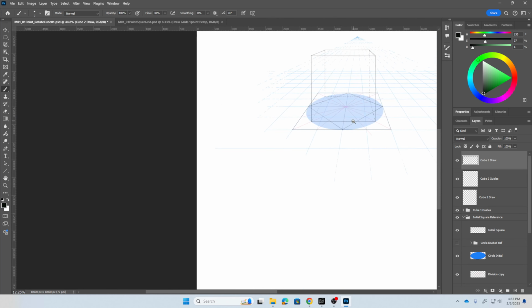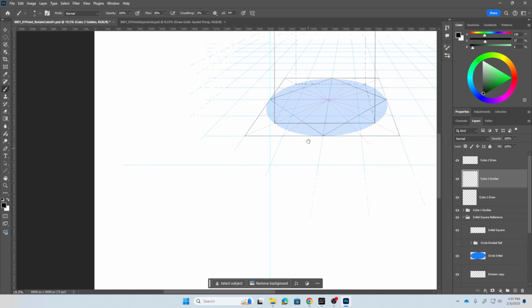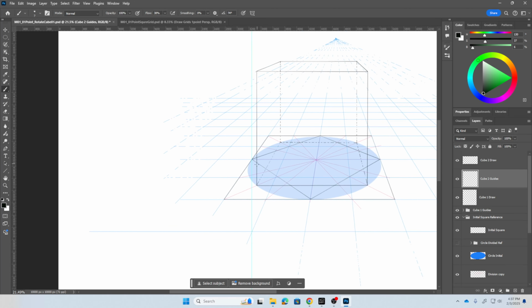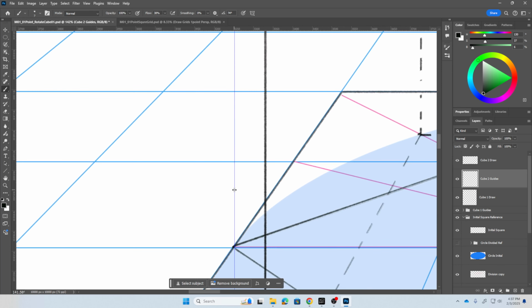Now we're going to project the line, but before you project the line, use cube draw guide. Start off with the straight vertical line, drop it in there. Drop in there. So here we go. Something like that. Oh, zoom in.